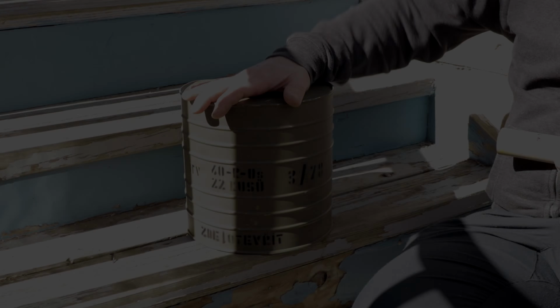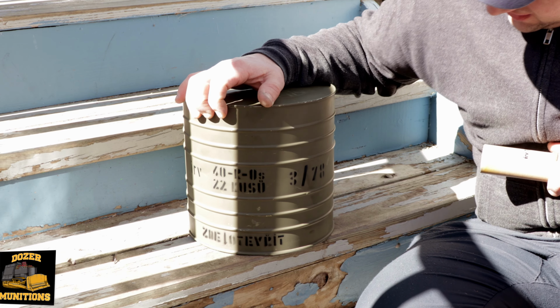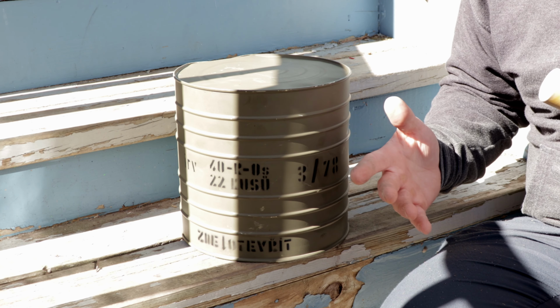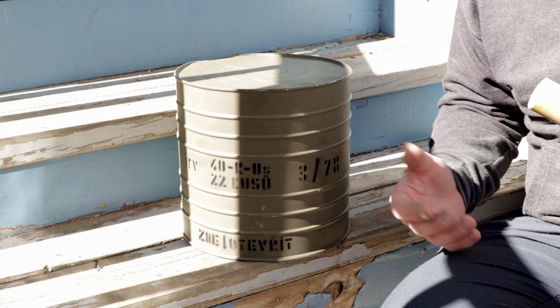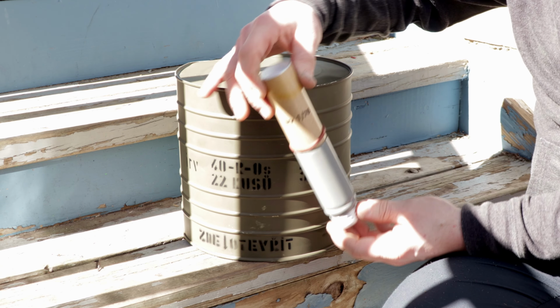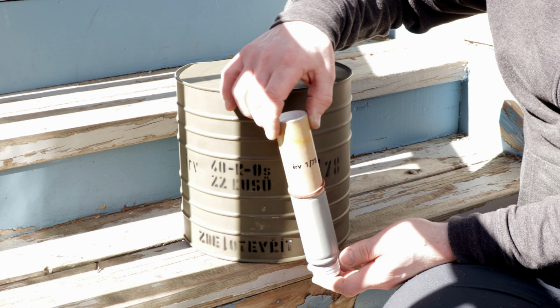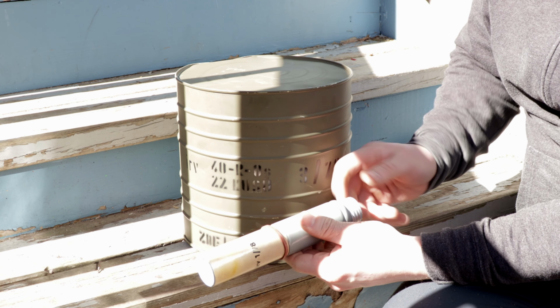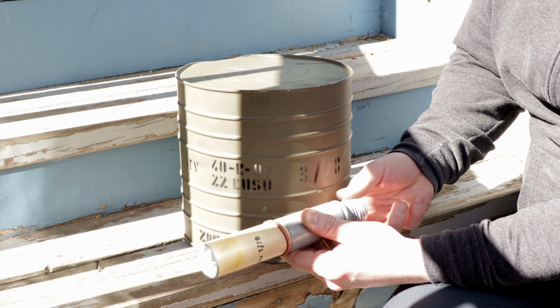Oh yeah. So what we've got here today is a sealed can of 1978 Czech parachute rocket flares. Unlike a traditional flare where it needs a flare gun and then you have your charge, this is an entire unit all contained in one tube. So this would be the muzzle, and then you have this cap here, you unscrew it.